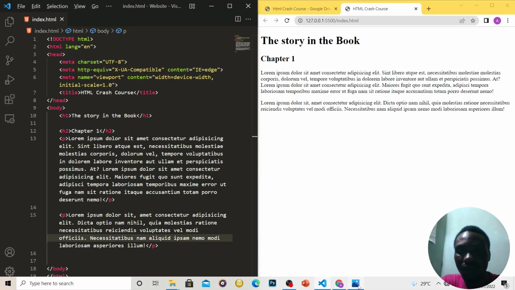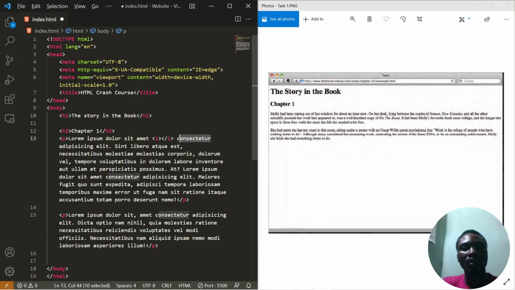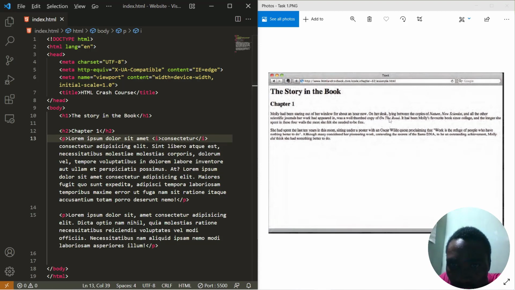By the time we come to the picture, you can see that we have the same all through. But if you come to this section, you see that New Scientist is in slants. So we can decide to make certain parts of it slanted, New Scientist. So you just come here, just put italic. You just copy this section, copy, then we paste. I think you see, by the time we save, that is done. And for this section again, we've done that for italic, you don't need to do it again.